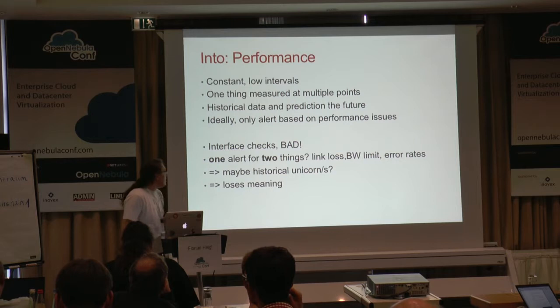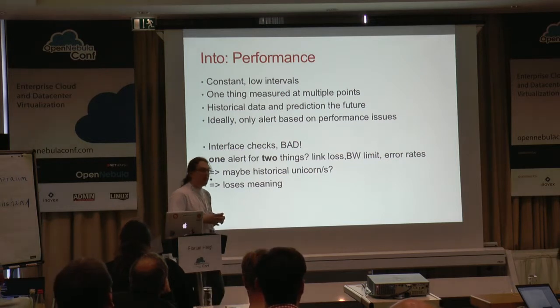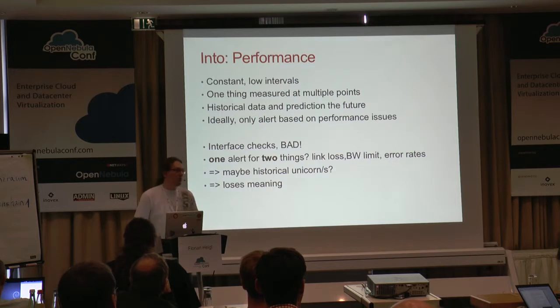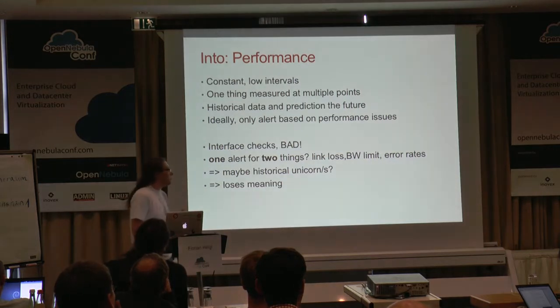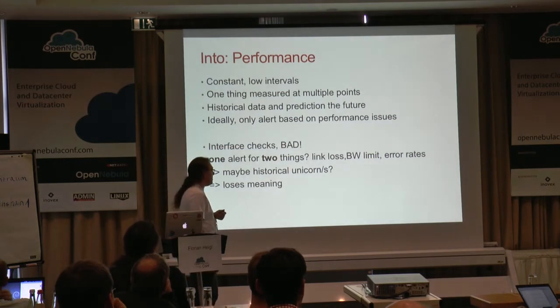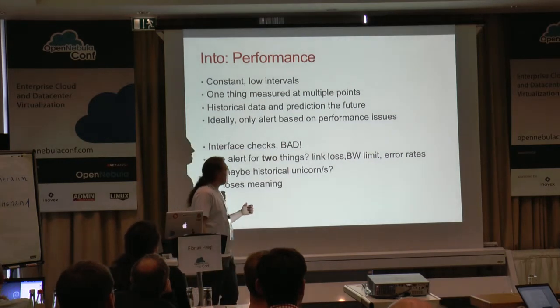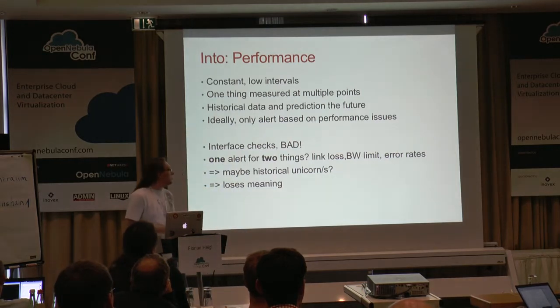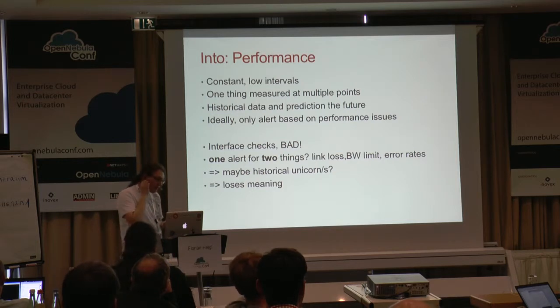But most Nagios checks these days try to aggregate many things into one service. So you have a network check, and it can go critical because the network failed. It can also go critical because there's many errors. It can go critical if the bandwidth usage is too high. And it can go critical if the link is set wrong. So you have like 4 issues compressed into one. And if you get a notification, you just don't know what it means. So I thought about how to solve that.